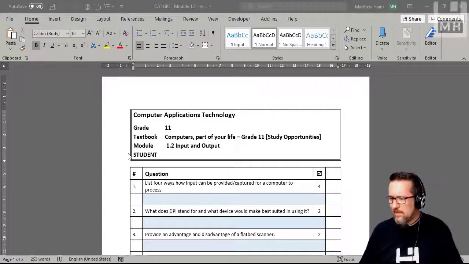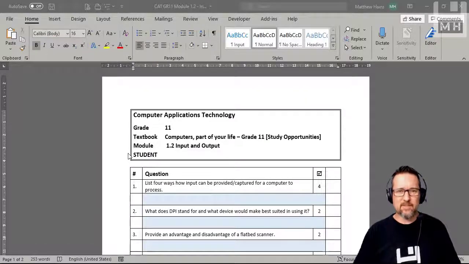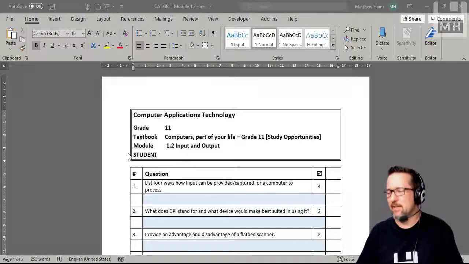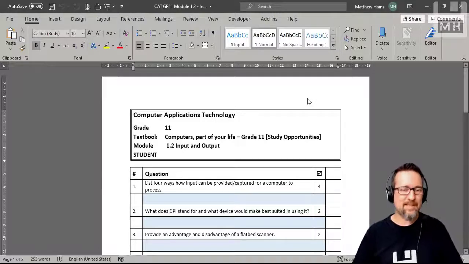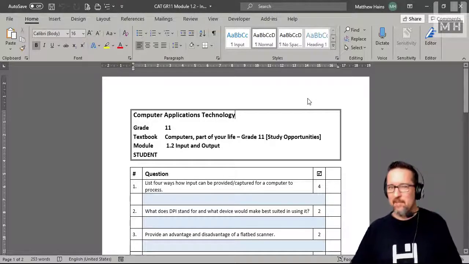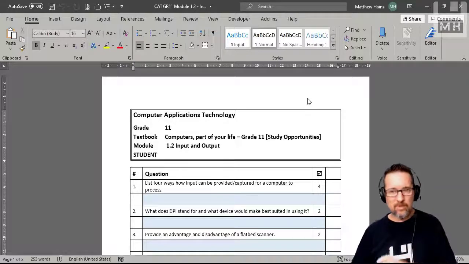Alright guys, so back in Microsoft Word we're going to look at headers and footers. Now not the basics of headers and footers, because you've kind of done that already. I think you did that in grade 10. So I'm going to show you what else we could do with the headers and footers in a Word document. A couple of nice features that you may or may not be aware of.